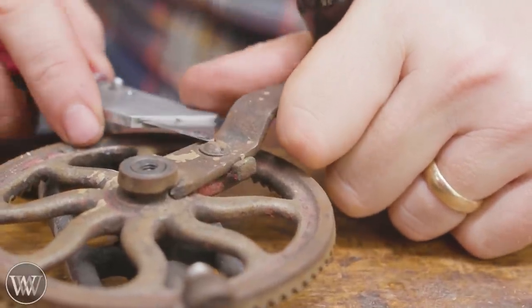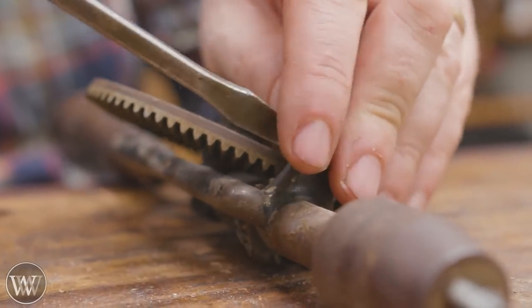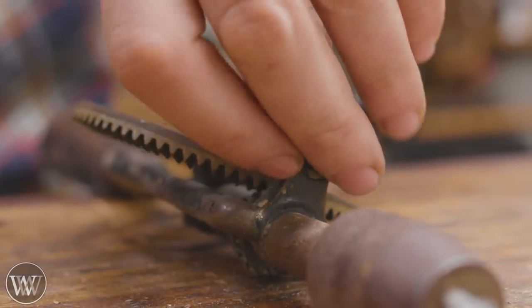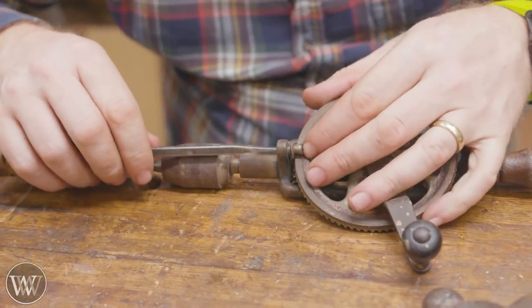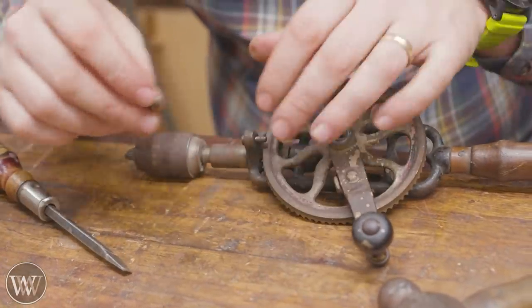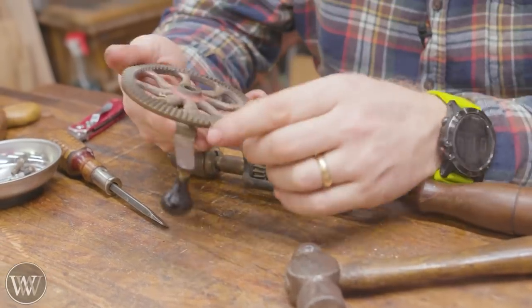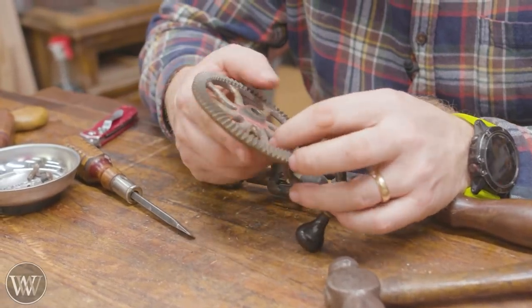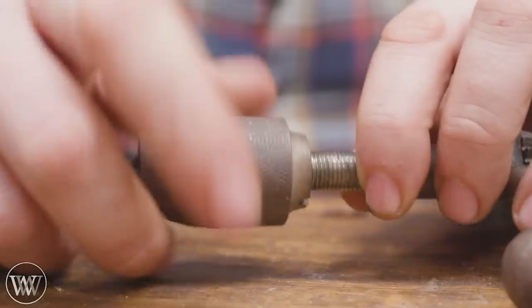Oh, nice. Snapped off the tip of the razor blade. Someone painted that sucker over. We're gonna have to clean that off. That's gonna be fun.